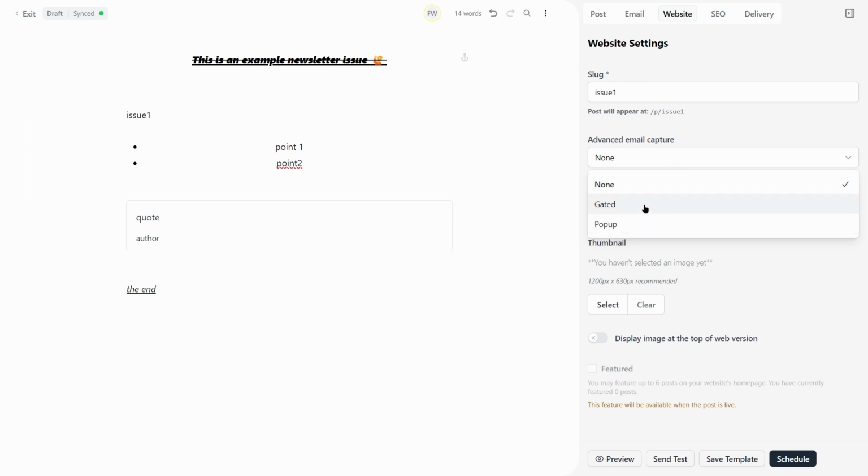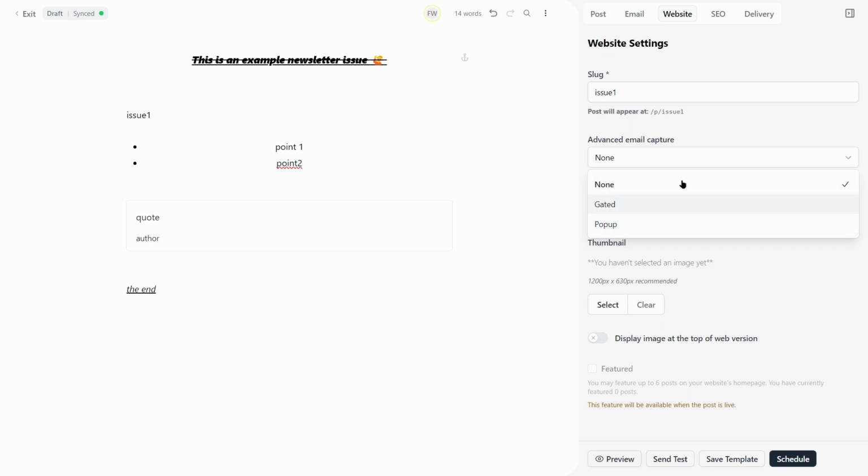This is an option, for example, gated, that at a certain point in your newsletter there is a gate and a lock, so people can only continue reading said issue if they sign up. Or a pop-up, where people can always continue reading by closing the pop-up, but when they are at 50% of the entire newsletter page, they get a pop-up prompting them with custom instructions. You can also set, maybe for example, "Hey, nice that you've read so far, mind subscribing to the newsletter?"